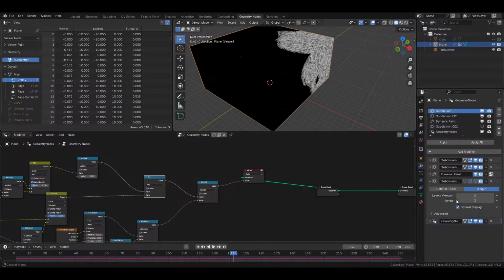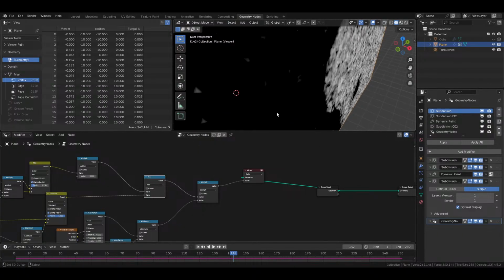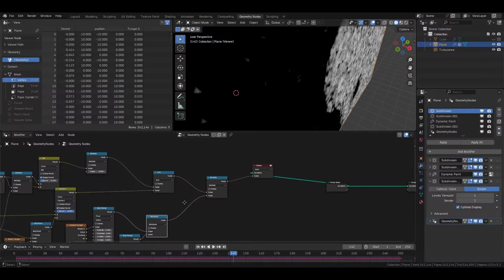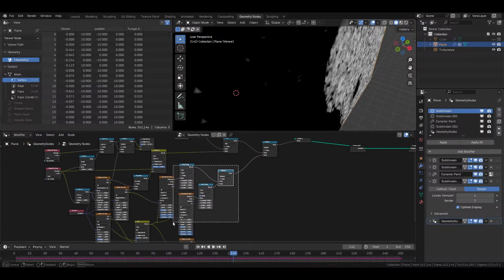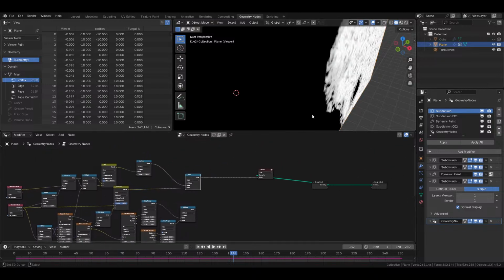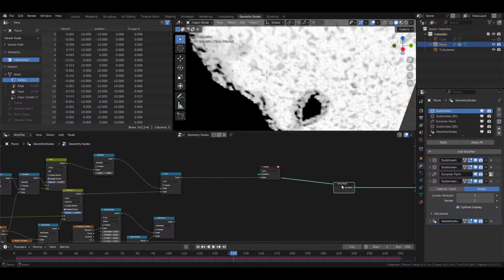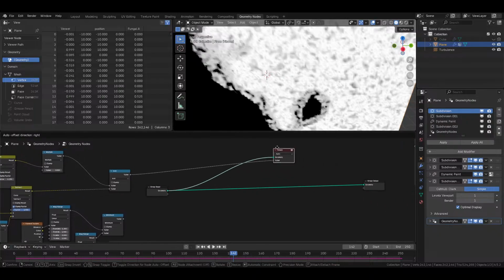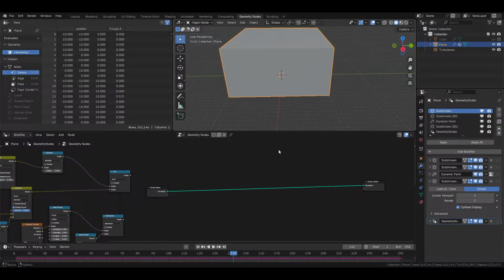Let's see. Let's leave that out for now. Just this. Okay. So, remove that and set position.